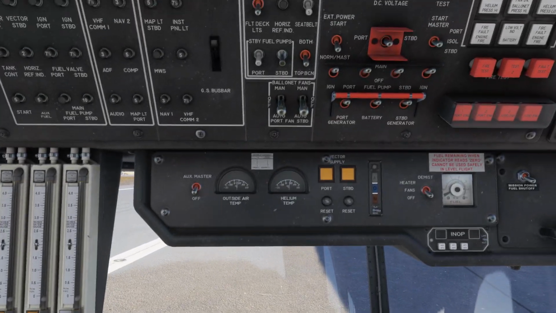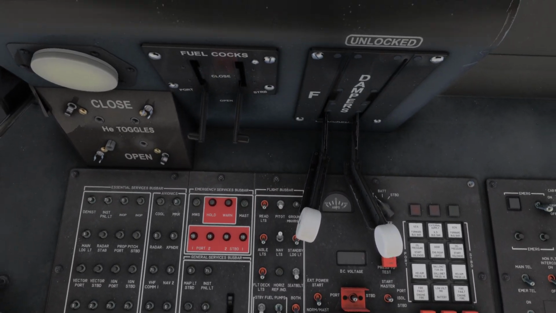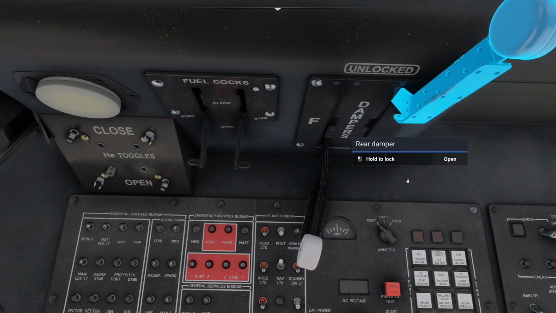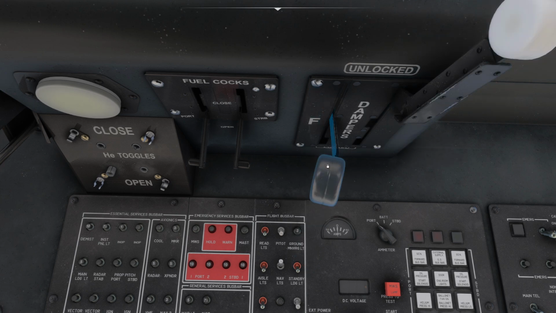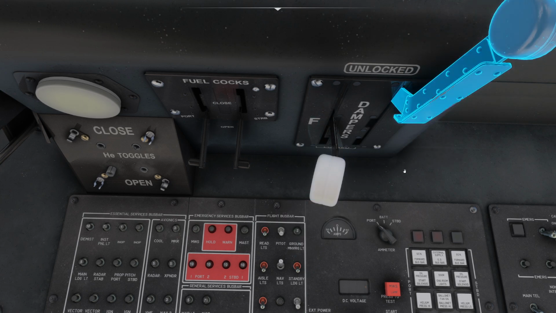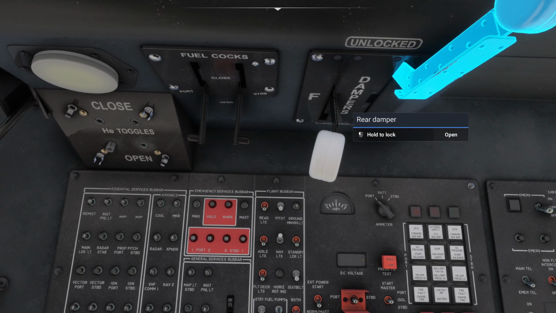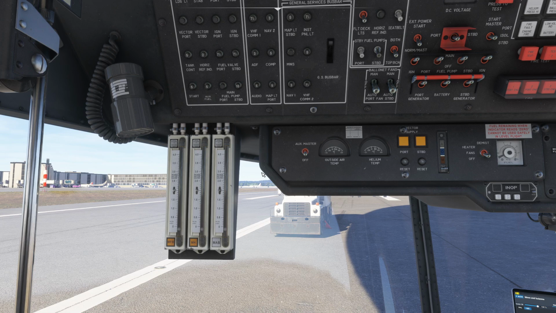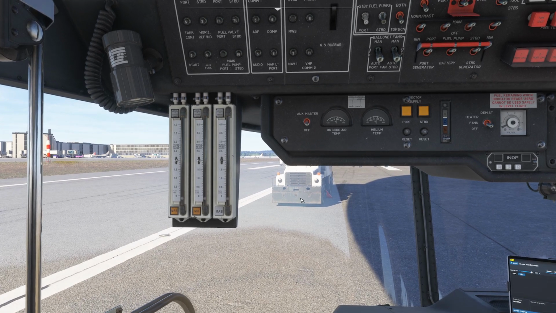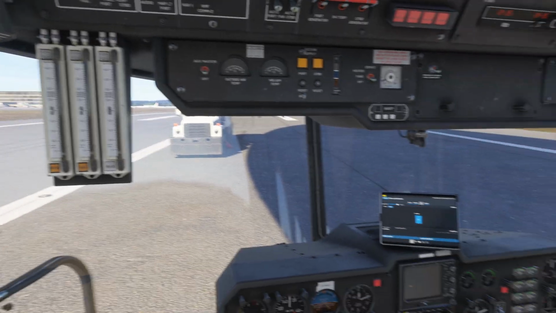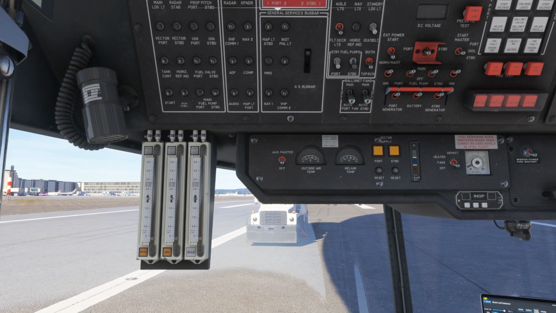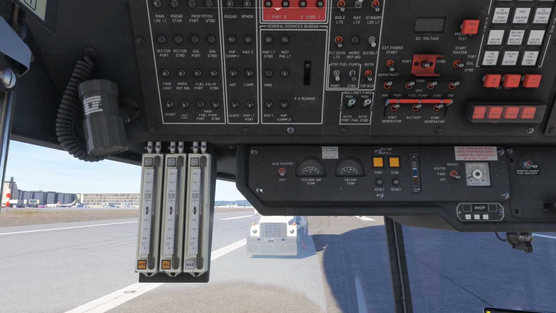So if we want to do that, there's two different things we need. First of all, we need the dampers, which are going to be letting air into the system. The checklist basically says, set it like that and forget it. If it bothers you, of course, you can always set one into the auto position, leave one unlocked, and that's going to give you just the right amount of air. The next thing we have to do is actually turn on the ballonets. Now, as it stands, because of the current air pressure and combinations of controls, we're looking pretty good. If I wanted to actually pressurize these for the purposes of testing the trim, I could come up here and turn them on manual.